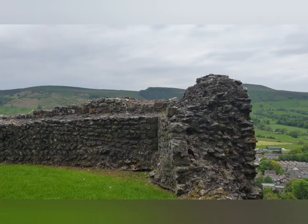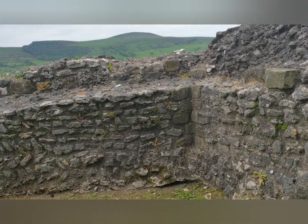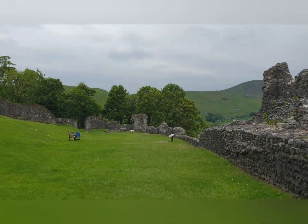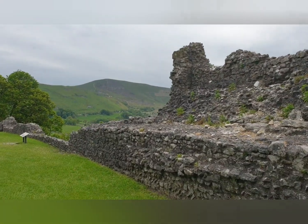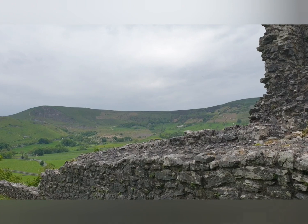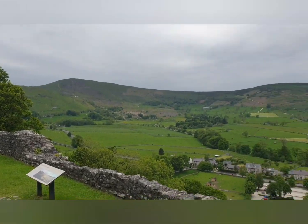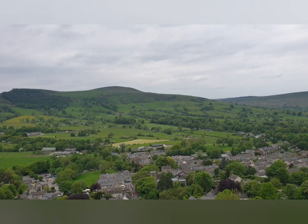And then you've got the 11th century curtain wall, which was built first. And you would have had several large buildings in this area. And I think there's a chapel up here as well, or remains of a chapel. So let's have a quick look and give you a bit more information. It's turned a bit cool actually, to be fair. And there's a lot growing. I don't want them eating my stuff. So let's have a quick look at the views, the breathtaking view.